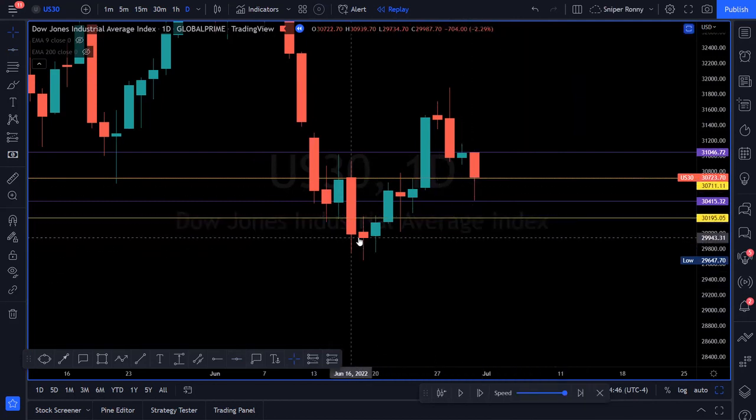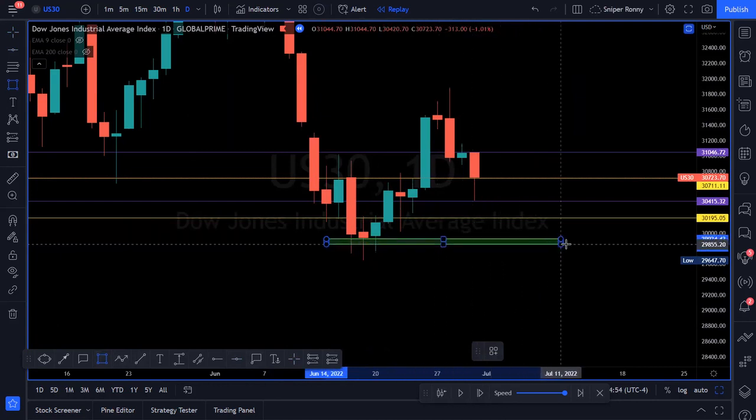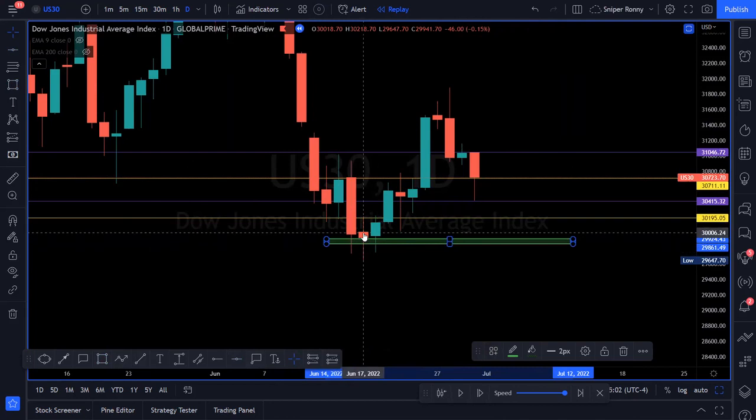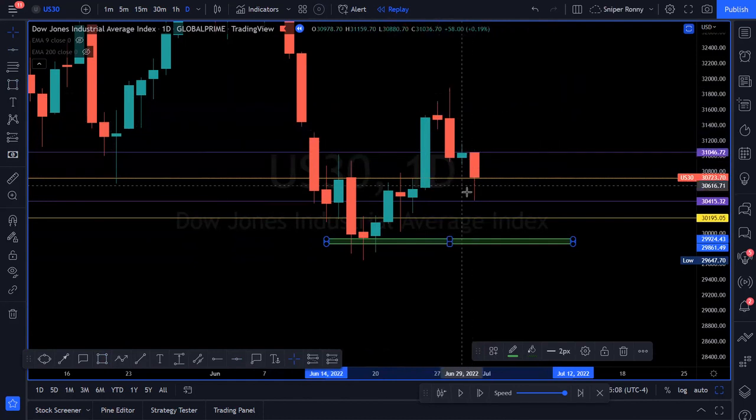But we see over here, there was good daily demand. We can tell by those 3 bottom wicks where they got rejected. So we do have some daily demand in this area, just below 30,000. Okay, so at the 29,900 level, there was a lot of buying support where we pushed down, but the liquidity was grabbed. It caused us to have this nice little push up here, but we started to get rejected. And now we're kind of consolidating right here in the middle. But we do have some critical areas where we could come down, fill the wick, maybe we bounce off of here.